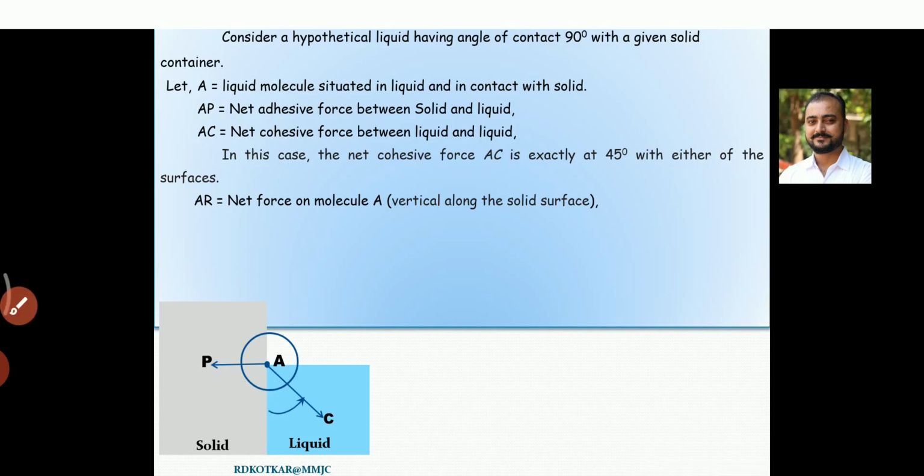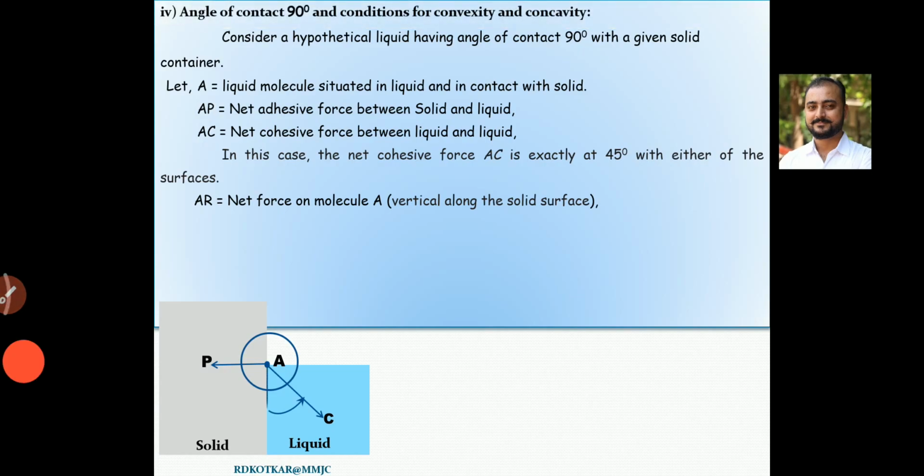So that can be seen in the figure now. You can observe it. AR be the net force, and that resultant is given here. Okay, you can observe what is the AR. AR should be along the surface. Okay, so in this manner, what we can say about the AR. Okay, again observe it carefully. AR should be along the surface. It is vertically downward along the solid surface. Then AT is the tangent drawn to the liquid surface, that is normal to AR.